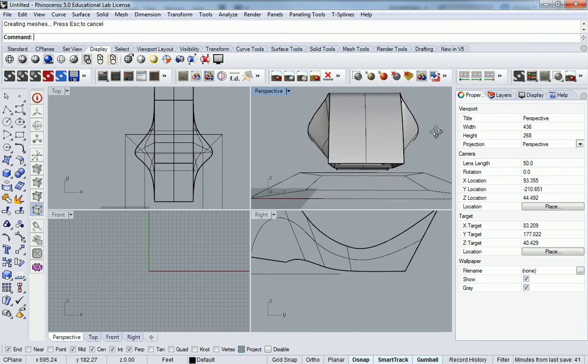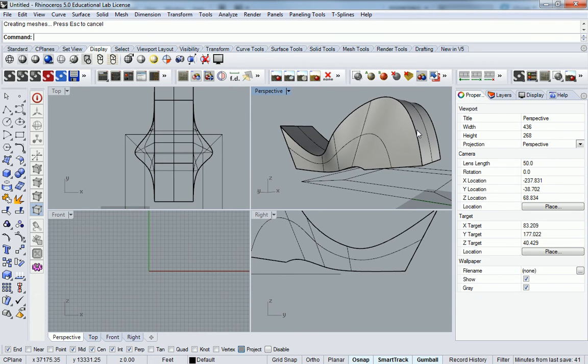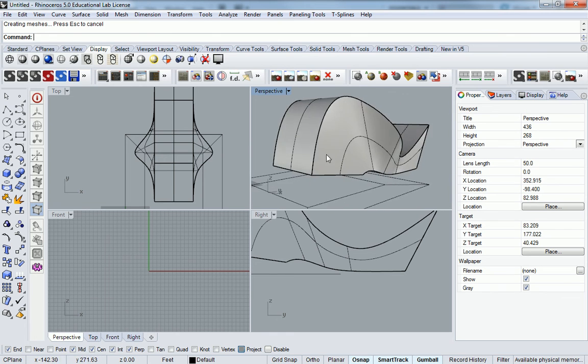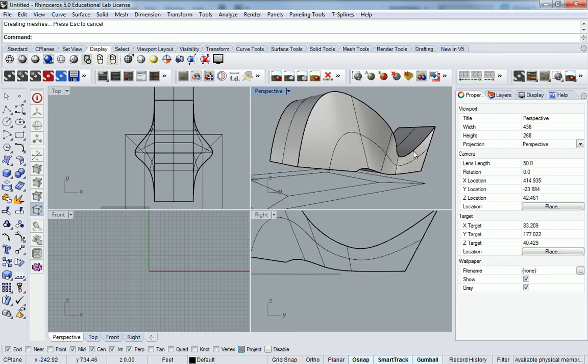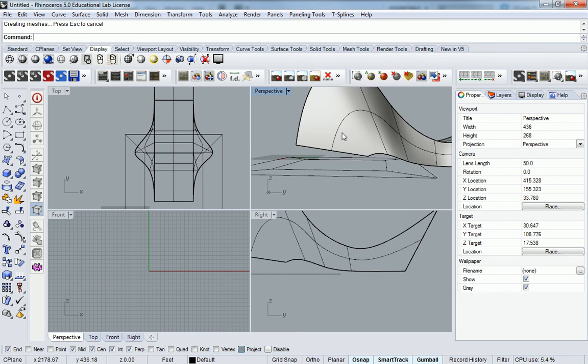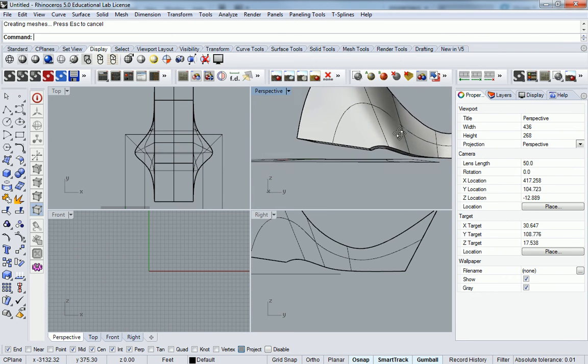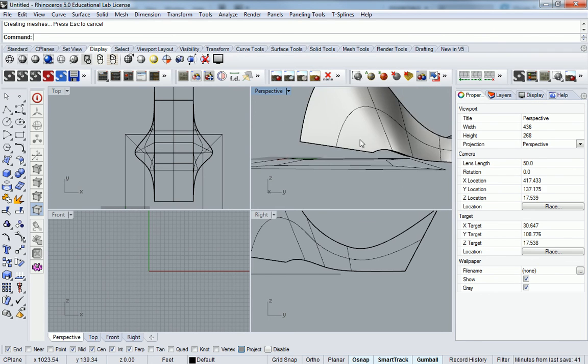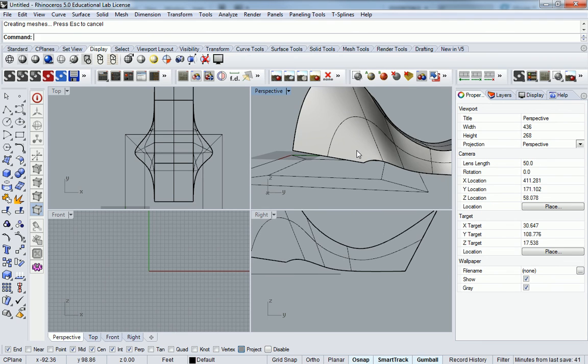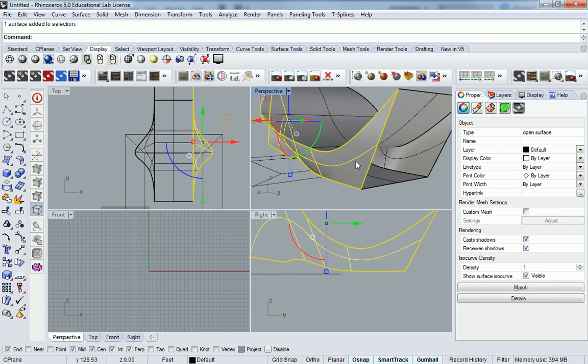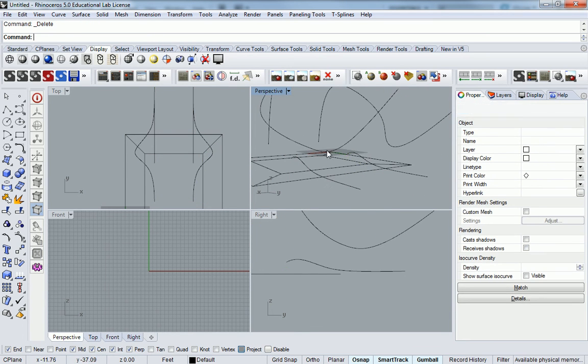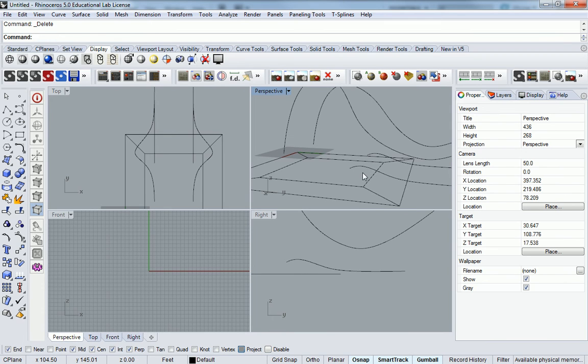Alright, so this is super freeform. It seems to be a very difficult thing to engage with at that base level. But, and I'm going to have to remove these, basically you can just take blend curve.